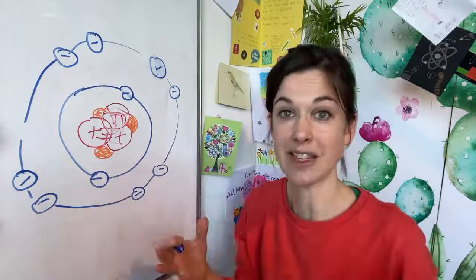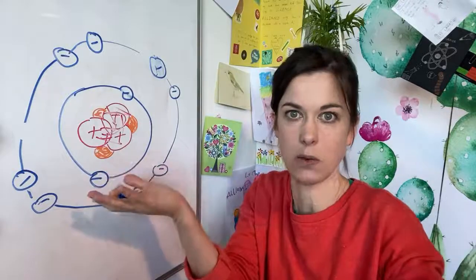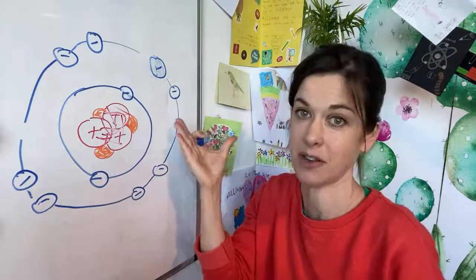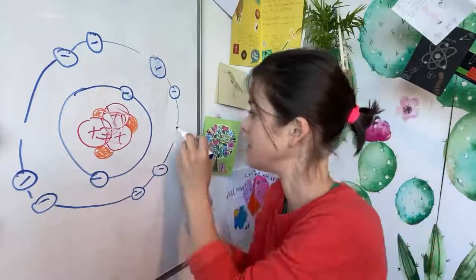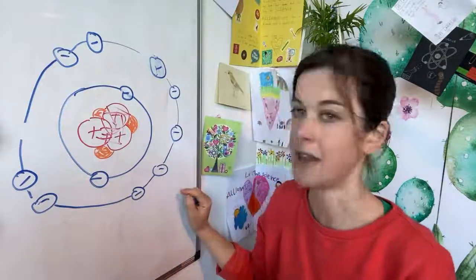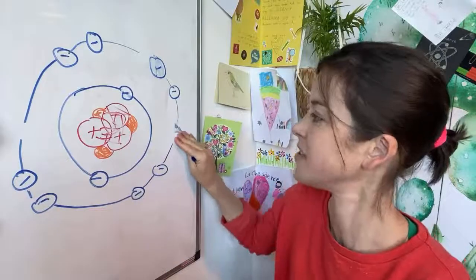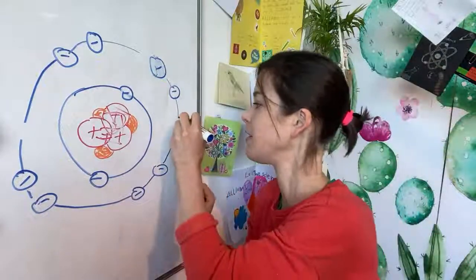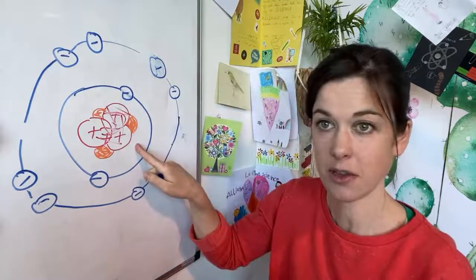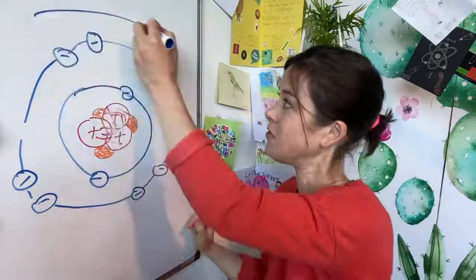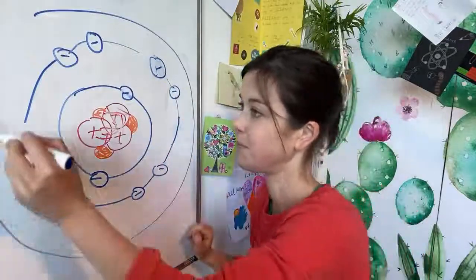If I wanted to draw an atom that had 11 electrons, what do I do? You're getting it. I can tell you're getting it. If I want to add another electron to this diagram, can I just add it in with the 8 that are in the second shell? No! Because the second shell is full now. It can only hold 8 electrons. The first shell can hold 2. The second shell can hold 8. If I want to add another electron, I've got to draw the third shell. There we go.